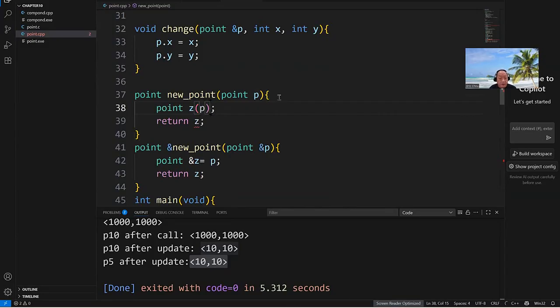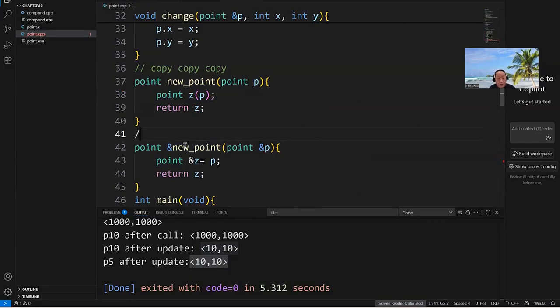The bottom one, this one just copy, copy, copy means that here the P5 copy to here, P copy to G, G copy back to P10. This one is different. This one is alias, alias, alias.